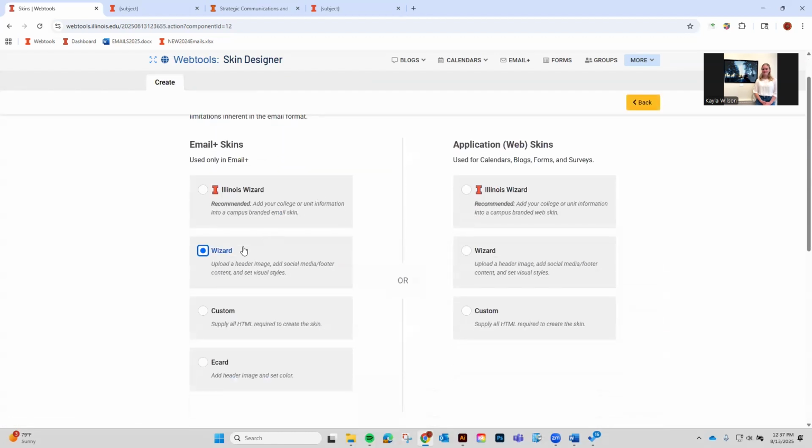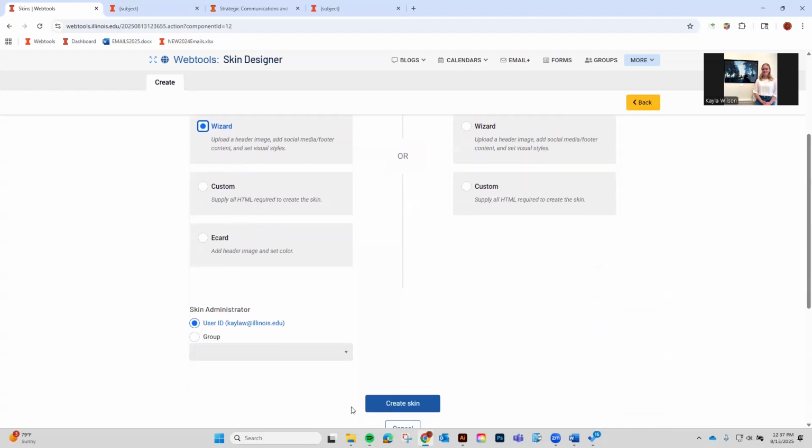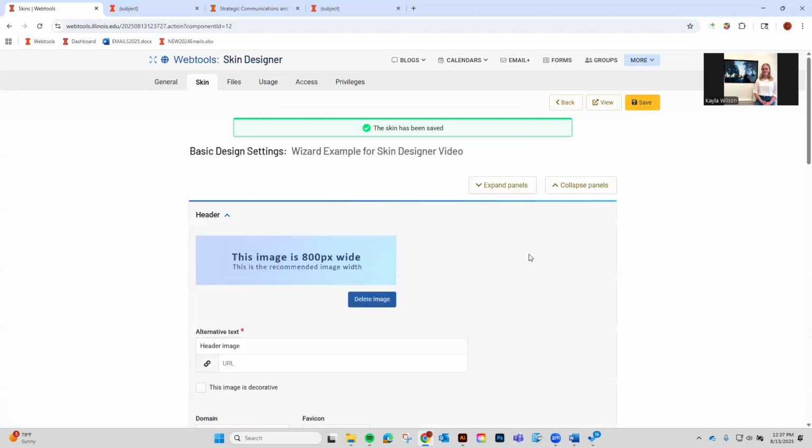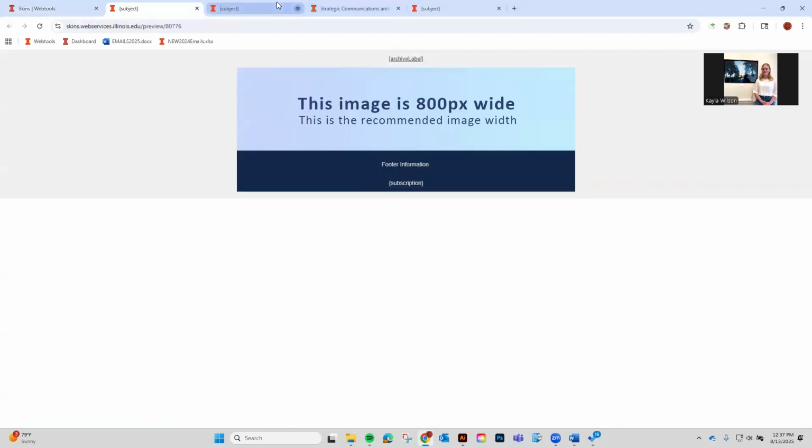This time I'm going to select a wizard, and I am going to set the skin administrator to me. Okay, this is the same. The only difference is this tab. So when I save it and view it, this is what a generic wizard skin looks like.